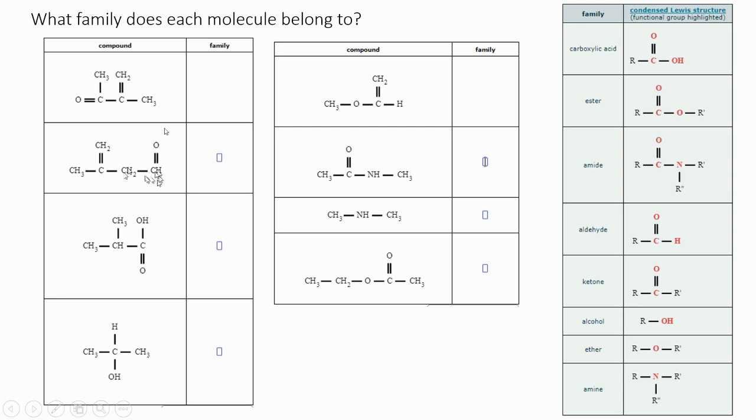We have a carbon next to a hydrogen. Carbon double bonds to oxygen next to a hydrogen. Aldehyde? This is aldehyde. Good. So we have carbon double bonds to oxygen right next to the end, right next to a hydrogen. That's an aldehyde. So notice these first two examples, they try to trick you.